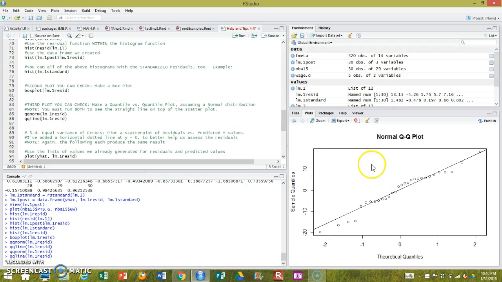But the QQ plot is just taking our residuals and saying, here's what quantile they actually are in. But if they were to be normally distributed, then it should be in this quantile. And that corresponds to, ideally, if they were normally distributed, landing directly on this line. So that's normality.